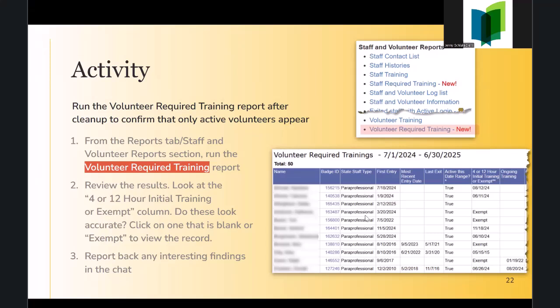I have another question. I have a volunteer that needs both the initial training, because they started in 2022, and continuing training. Oh boy. And you know, Rachel, maybe they did the training, you just haven't put it in yet. So talk to the volunteer. I don't know how far back those spreadsheets go that Sophie has out there as a resource.